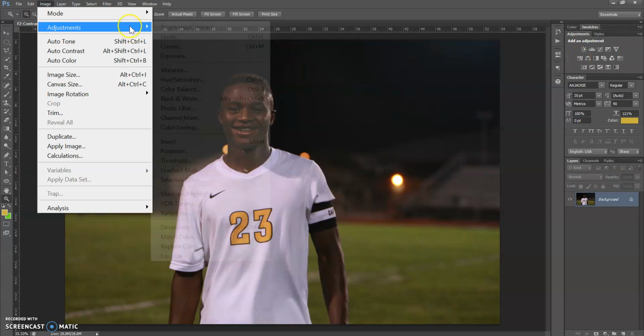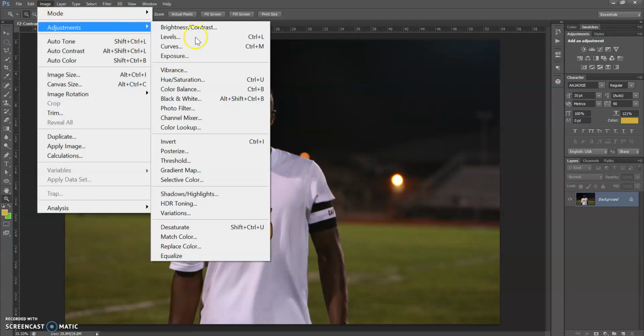The difference is that if you go to Image Adjustments and use any one of these, it's again what we call a destructive filter, which means that you cannot edit them anymore. You can do it one time and then you can't change anything. If we use our adjustment layers, which are over here, these continue to be editable. So I'm going to show you first what I mean by this, just like I did with our filter gallery. And then I'm going to tell you the one that I prefer that you use.